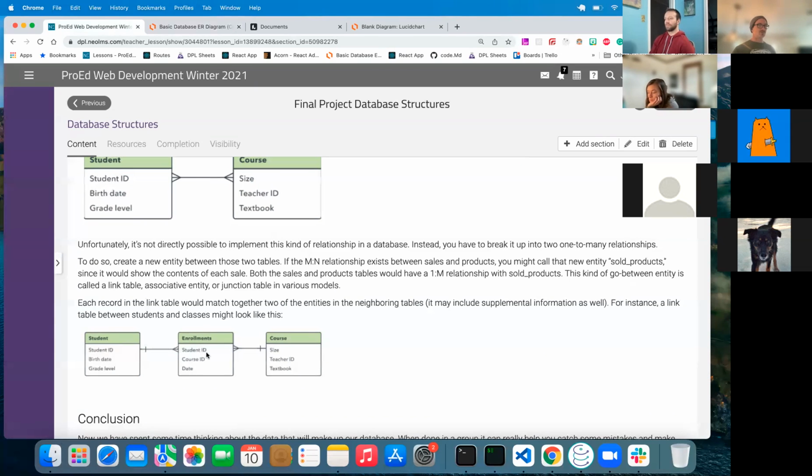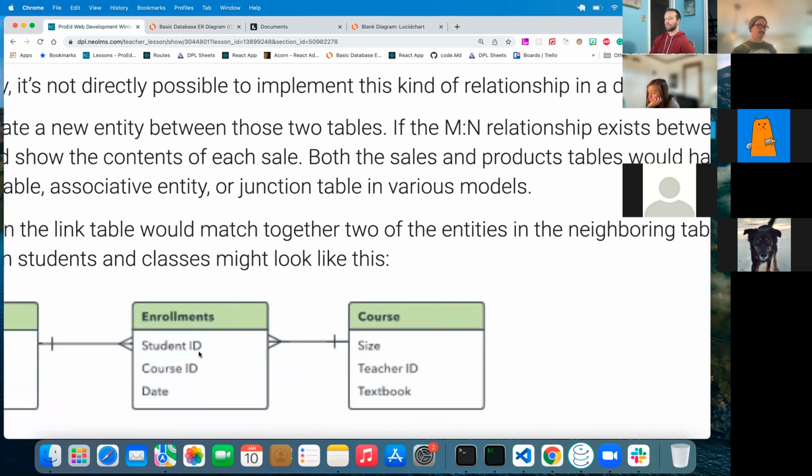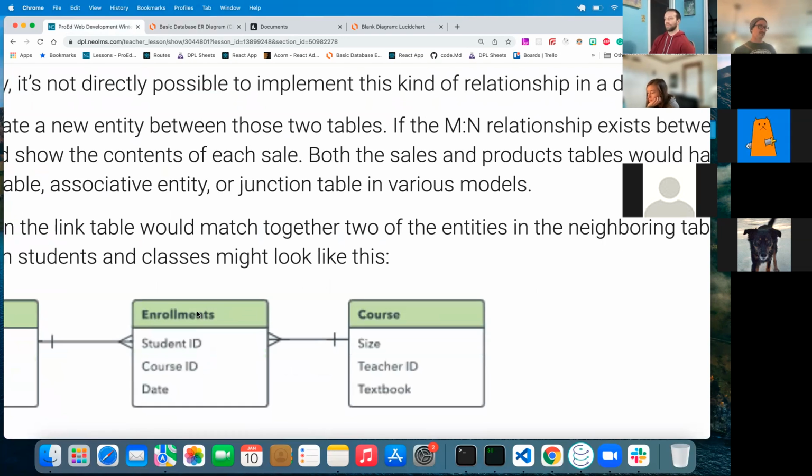The thing with the join table is it's going to keep track of the IDs. So a student would have many courses, a course would have many students, and we could say this is through an enrollments table. I'd keep track of the ID of the student, that would give me all the student information, and then the ID of the course, that would give me all the information about the course that student's enrolled in.